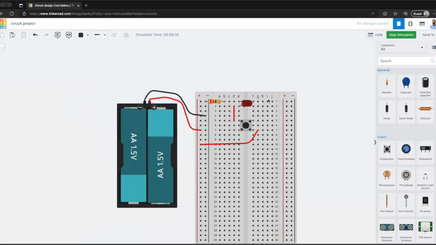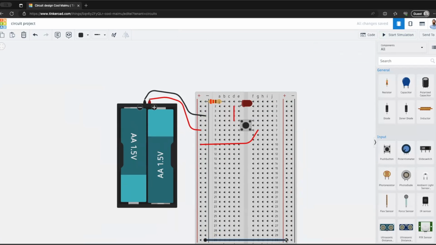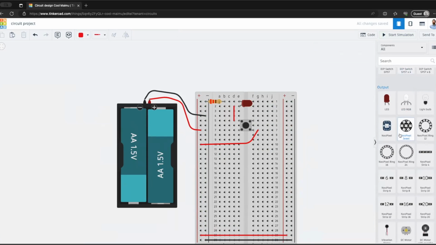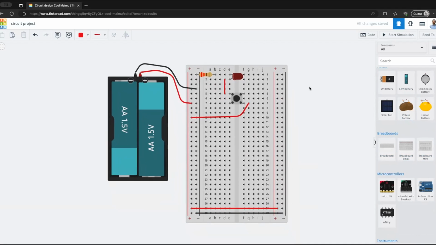If I wanted to connect this side of my breadboard to this side, I could do something like this and run, not while I'm in simulation, but I could run a jumper wire across if I wanted to. If I did want to connect both sides of the breadboard like that, that's perfectly acceptable. Or you might have something completely different on the other side of the breadboard. You also notice that breadboards come in all different shapes and sizes. So there's some small ones, mini ones, big ones, whatever it might be.